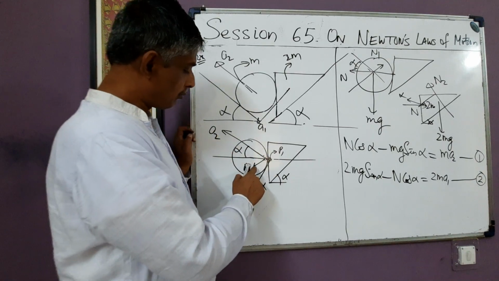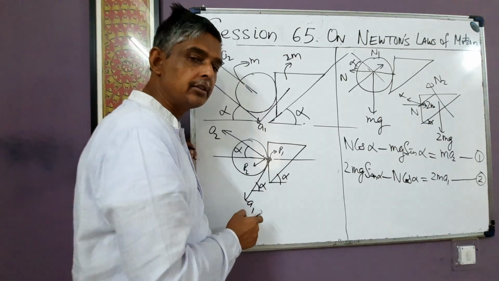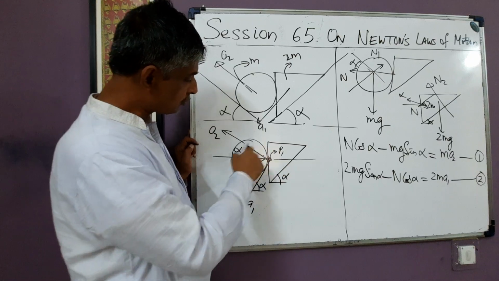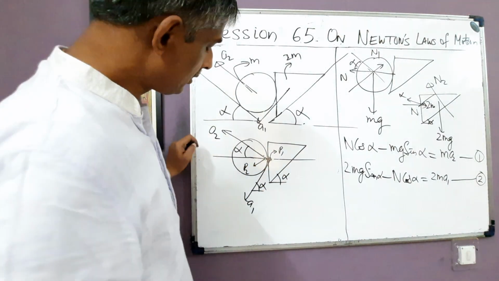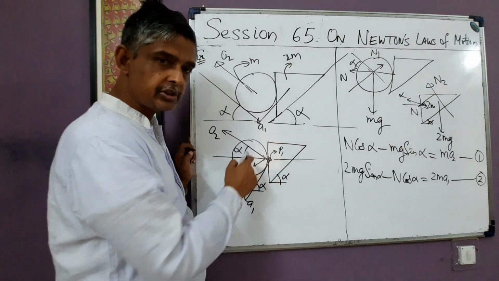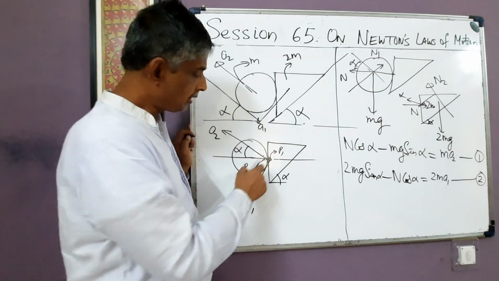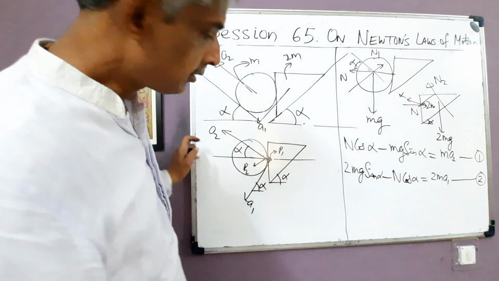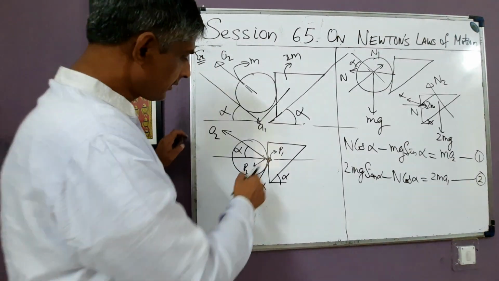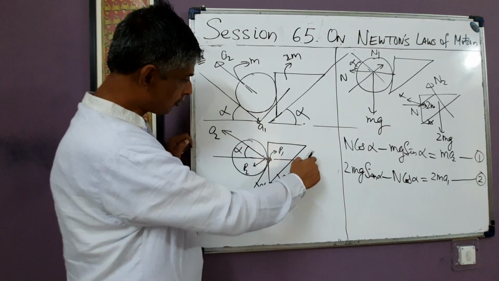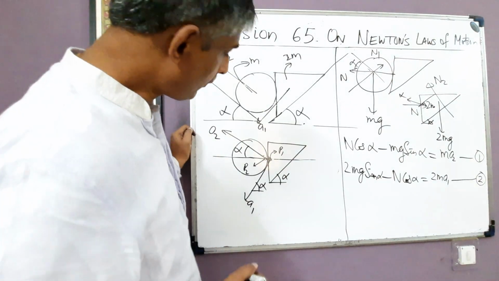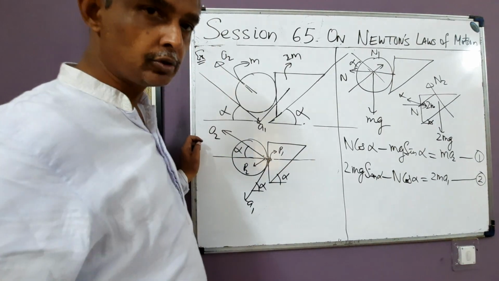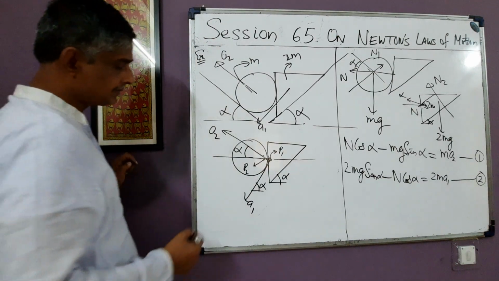Now see, both the cylinder and the wedge are translating. They are moving without any rotation. P1, P2 are the two respective points of these two bodies which are in mutual contact. Both the bodies are rigid, both are in mutual contact, and they are non-rotating bodies, translating bodies. So in view of these three reasons, component of acceleration of P1 and P2 along common normal is equal. Component of acceleration of P1 and P2 along common normal will be equal in magnitude and direction both. Alright.